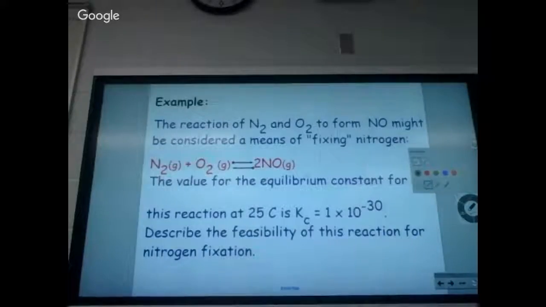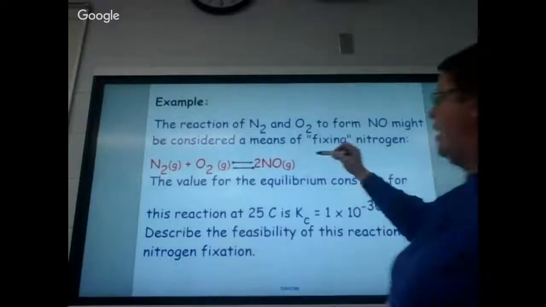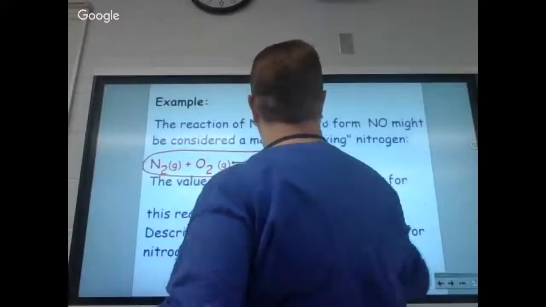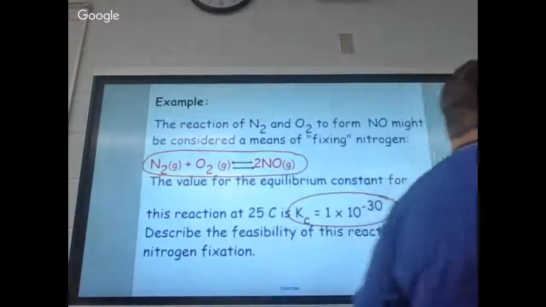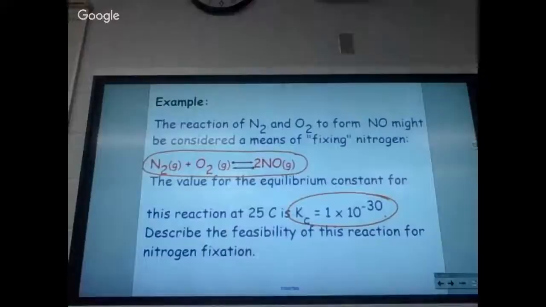Now, you don't have to write this, okay? Let's just talk about it. Are we done writing notes? We're going to talk about what this means, to explain what you just wrote down. Let's say that we have this equation right here. This is our equation, and this is what our K is. What can you tell me about this K if you have an exponent of times 10 to the negative 30? Is it much greater than 1 or much less than 1? Much less than. Okay, it's much less than 1.